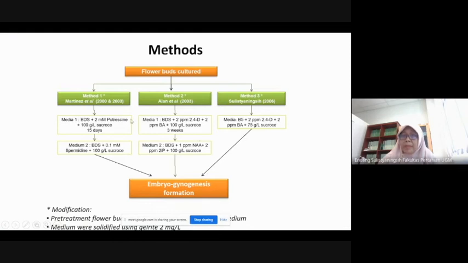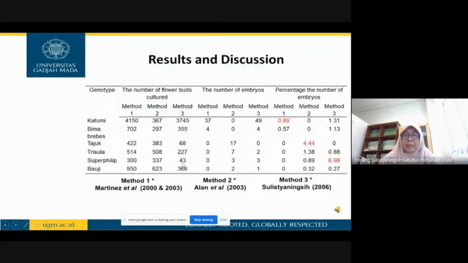But in other methods, they do two steps, and then the third is regeneration medium. So I think this is all my presentation. Thank you for your attention. If you have questions, you can give the question to me.